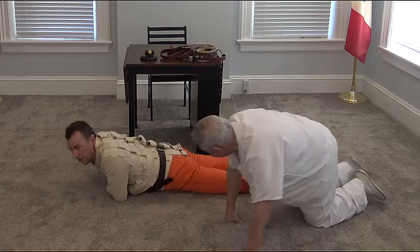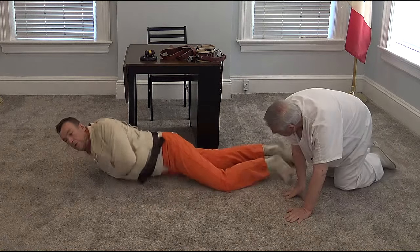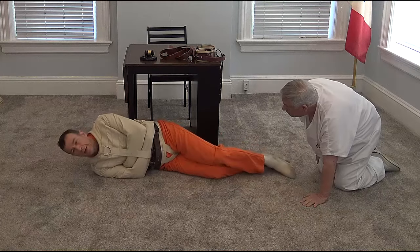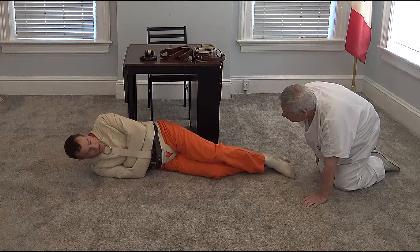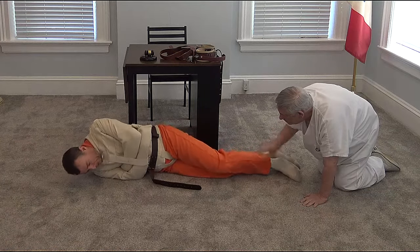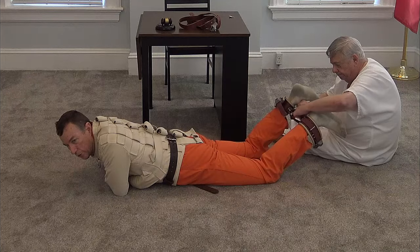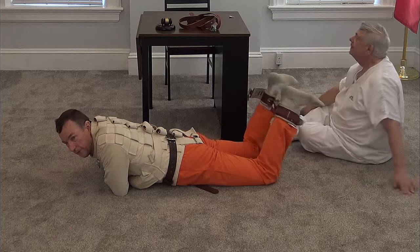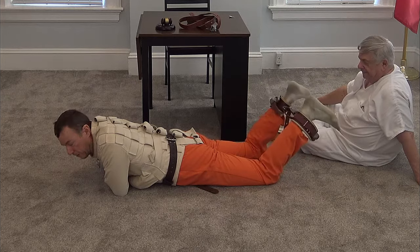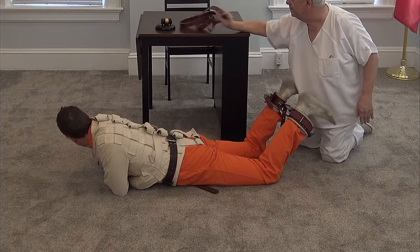So, now I'm on the ground, and you could leave them in the padded cell like this, but we're going to show you how to put them into a hog tie. So here we go. So we have this belt on me, and so let's go for it. So he's taking the shortest straps that we have. So there's the shortest straps we have, and now the next thing you'll do is you'll take one. Let's take the long ones. It shows how you do the last one.